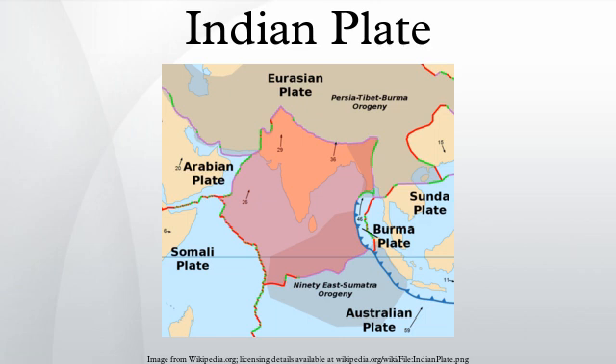In 2012, paleomagnetic data from the Greater Himalaya was used to propose two collisions, to reconcile the discrepancy between the amount of crustal shortening in the Himalaya and the amount of convergence between India and Asia. These authors propose that a continental fragment of northern Gondwana rifted from India, traveled northward, and initiated a soft collision between the Greater Himalaya and Asia at 50 Ma. This was followed by the hard collision between India and Asia at 25 Ma. Subduction of the resulting ocean basin that formed between the Greater Himalayan fragment and India explains the apparent discrepancy between the crustal shortening estimates in the Himalaya and paleomagnetic data from India and Asia.